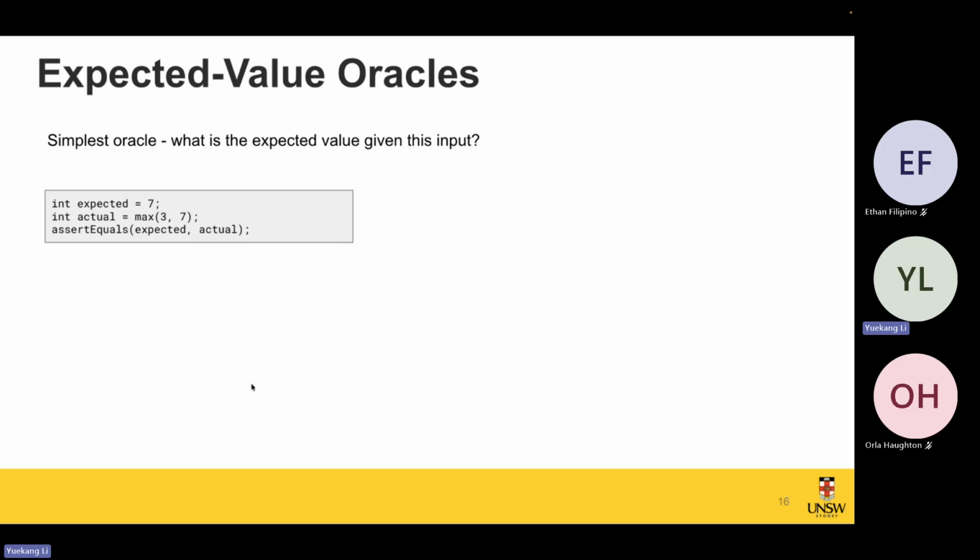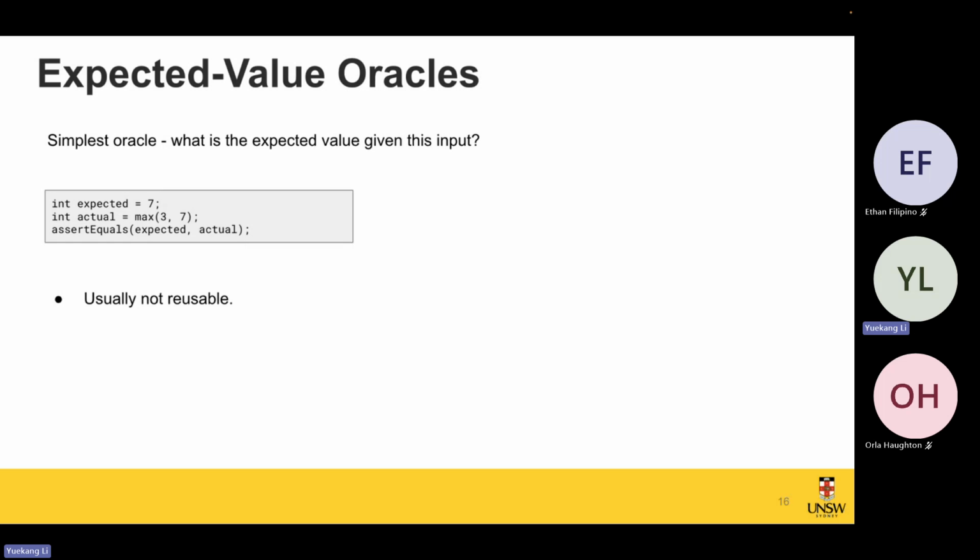For example, here we have the max function as the test, and according to the input 3 and 7, we specify the expected output as 7 for this max function, and then we compare the two values here. So this is the expected value oracle.